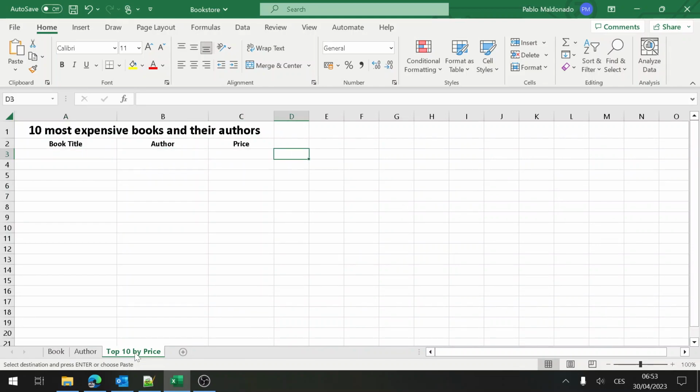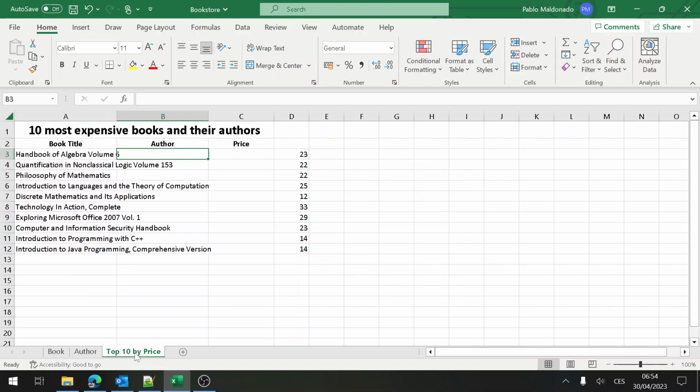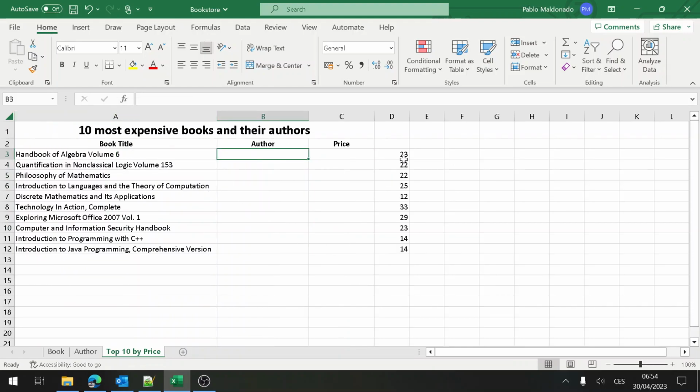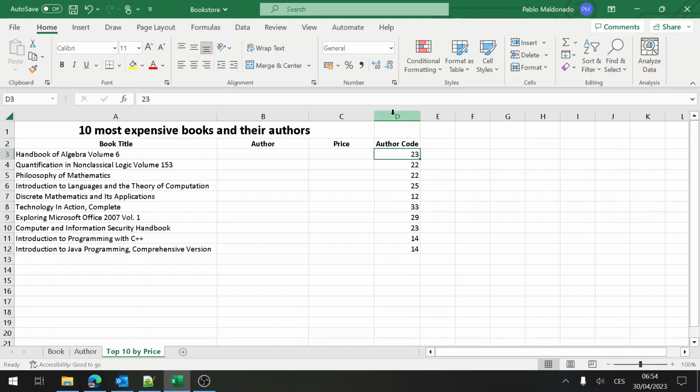I'll put it here somewhere first, because I'm going to use this in a second. I need this information here, the author code, although it won't be part of my table. I can hide it later, because it wouldn't look nice, right?